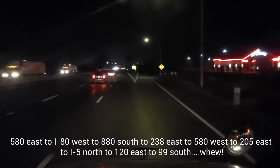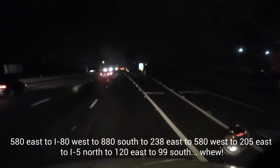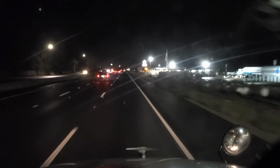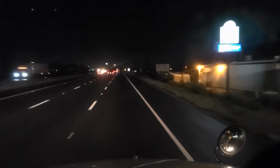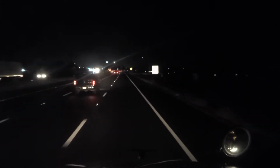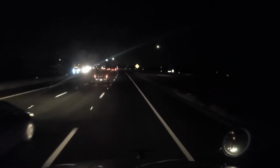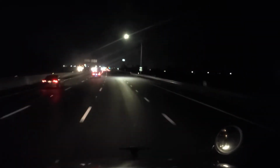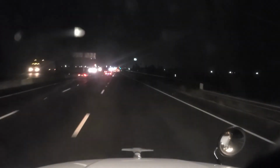what we're doing, headed down to Fresno. So now we've got the bulk of our drive left, but it's just driving straight down the 99, and we'll go through Modesto, Merced, Madera, and then Fresno. It's about 2 hours and 15 minutes that we'll be on Highway 99. So now we will go. Let's roll. See you guys down there. There's no more interchanges to film, so that's about that. We'll just show when we get off right there by the Freightliner dealership on Central Avenue in Fresno. All righty.